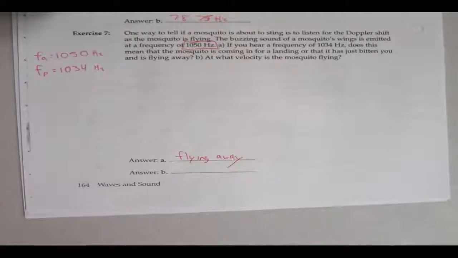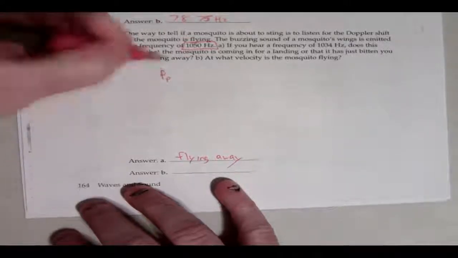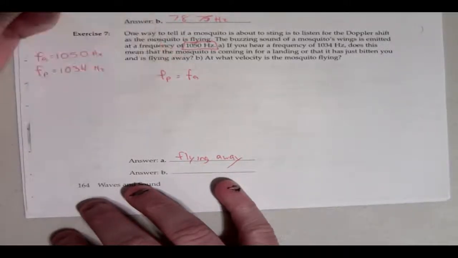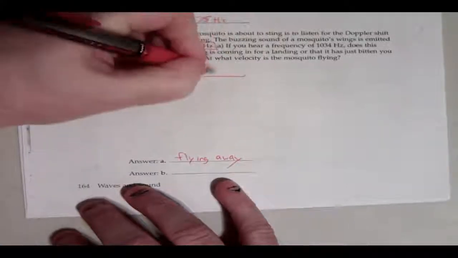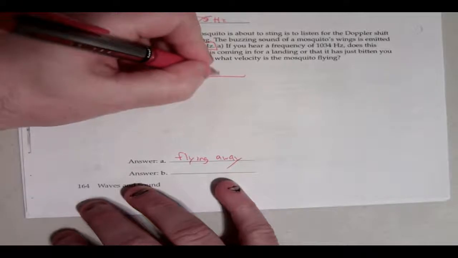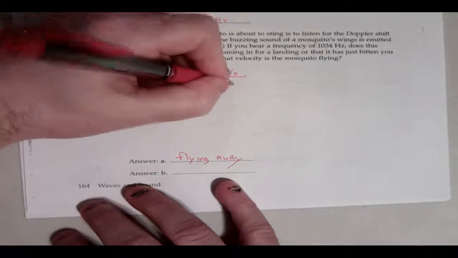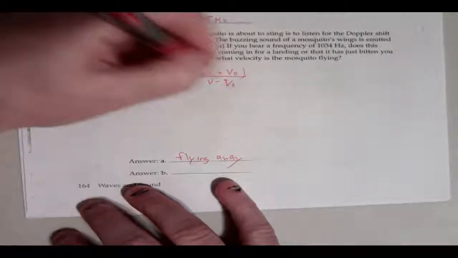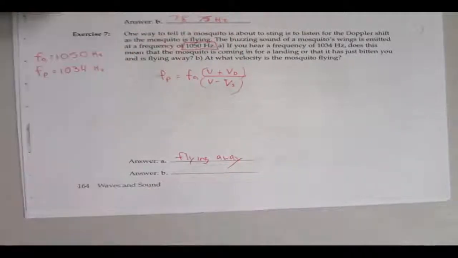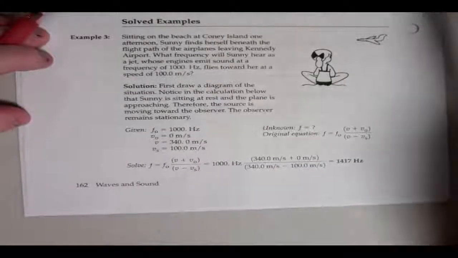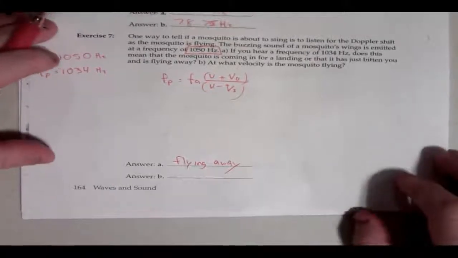What velocity is a mosquito flying? So, here we go. First, we'll do our formula. Perceived frequency equals actual frequency multiplied by the speed of sound plus velocity of the observer over speed of sound minus velocity of the, I got a brain fart, the S. Receiver, I guess. Observer and, okay, I gotta look back because I forgot. What is the S? Source, there we go. Why did I forget that? It's getting late. I'm getting tired.